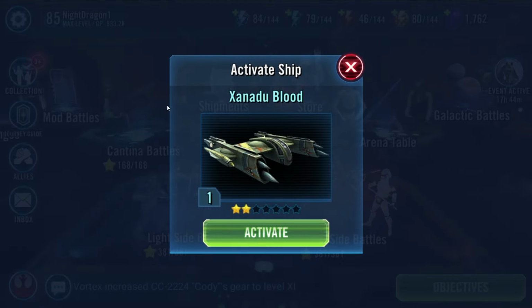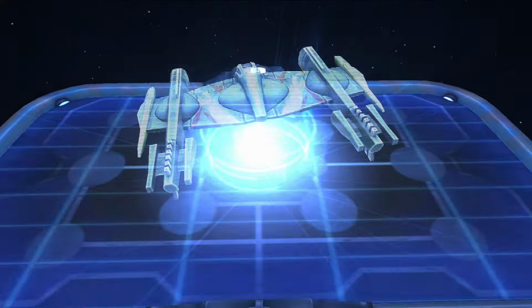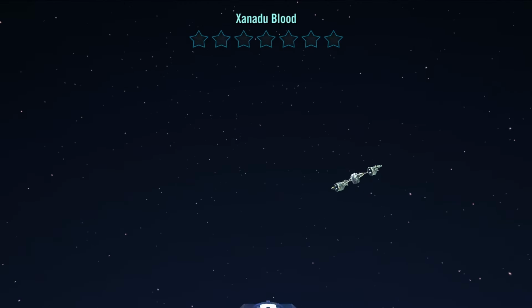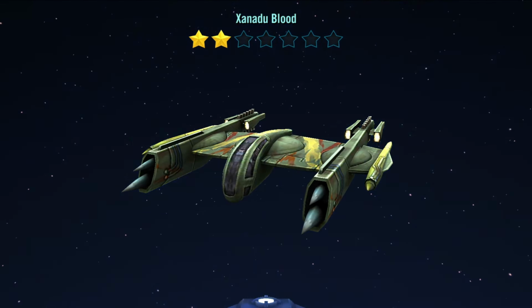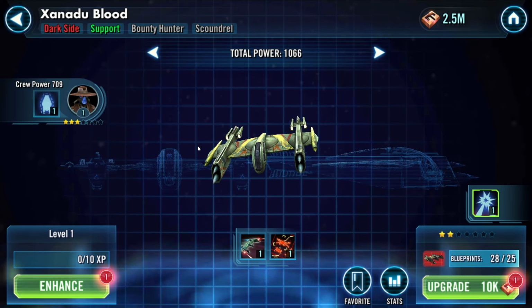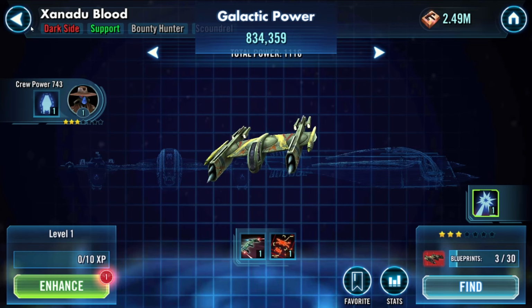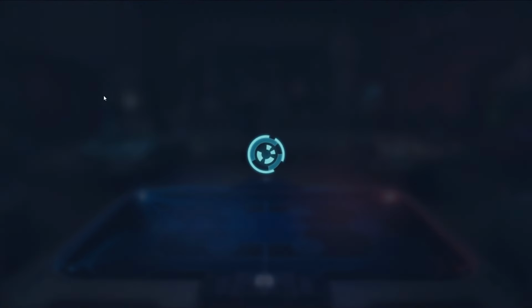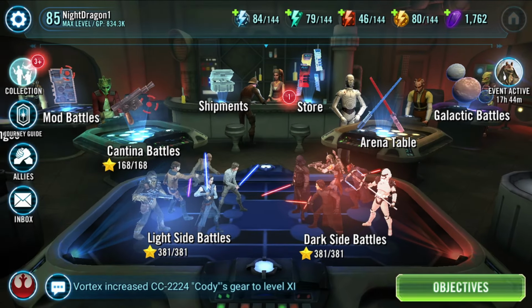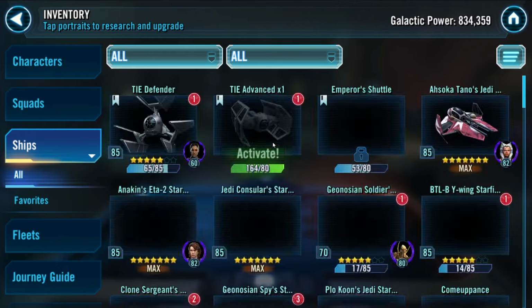Finally, I am here. You know, thank you, game, for reminding me. We have to do ships. First, let's activate this ship. I forgot that we're gonna be doing ships because right now, currently, as I am telling you this, I have gotten so many shards for Lord Vader's ship. So we're gonna go ahead and awaken that, because last time I forgot to do it on video.